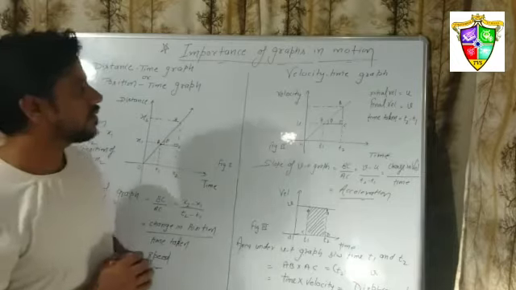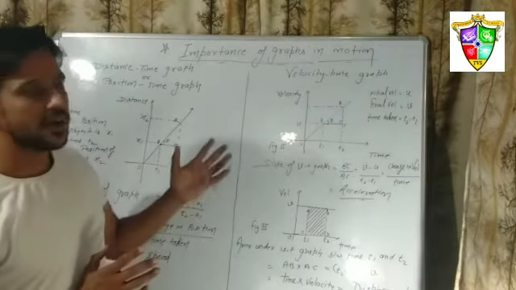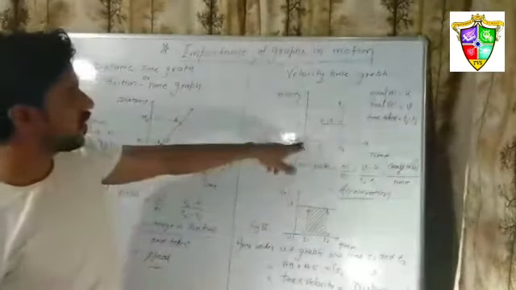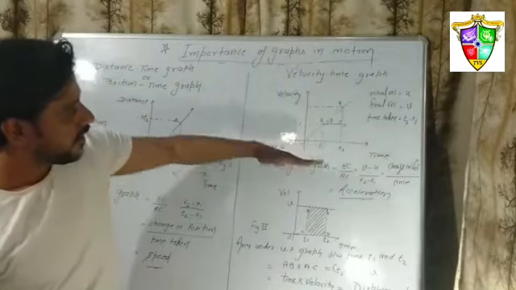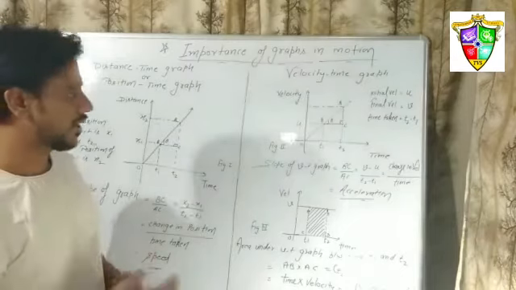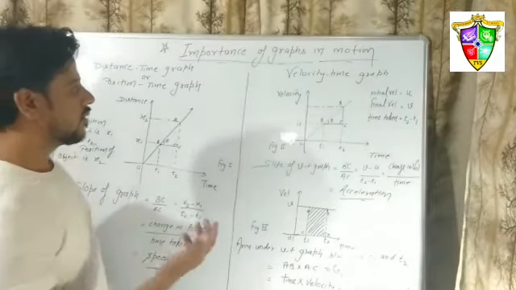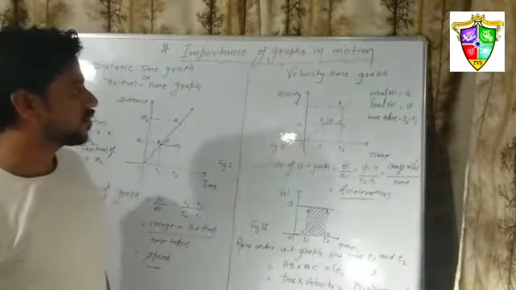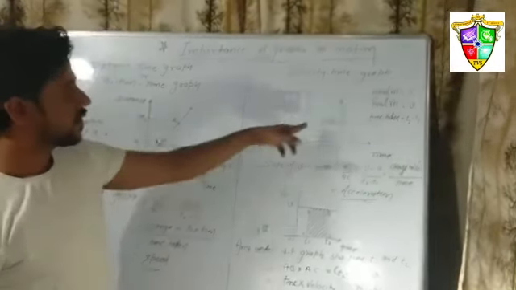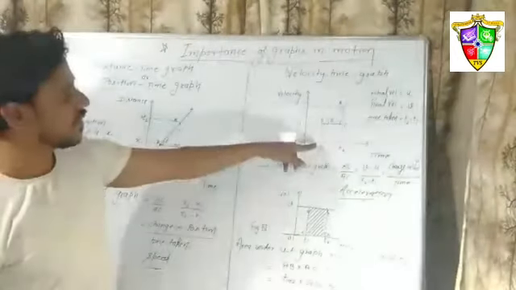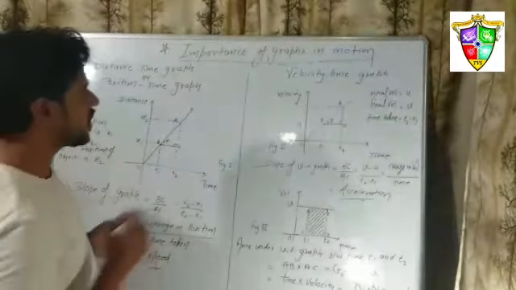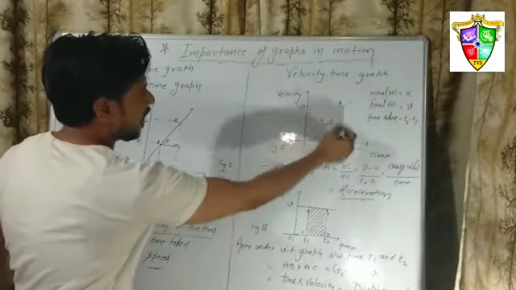Now velocity time graph, as the name indicates, is the graph between velocity and time. Here velocity is taken and this is time, this is the origin, and the graph is a straight line inclined to the time axis, which means velocity is increasing by equal amounts in equal intervals of time. Similarly, as we did in the case of position time graph, we will take 2 points A and B here. A is when velocity is u, the initial velocity, and time is t1. B is when velocity is v, and time is t2.